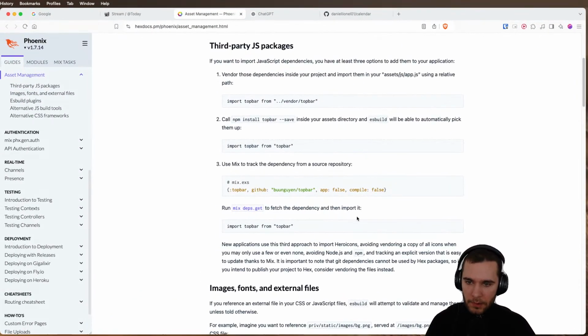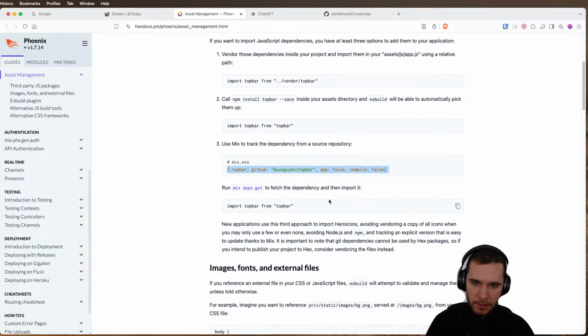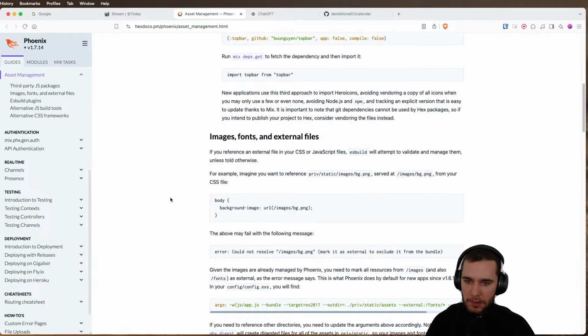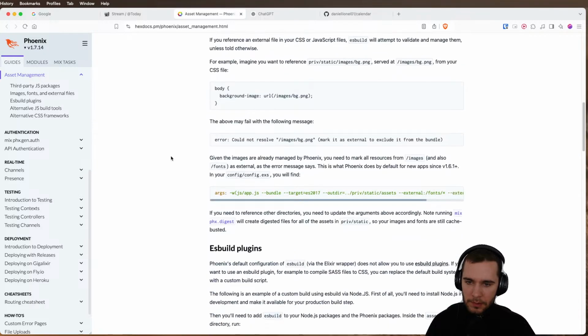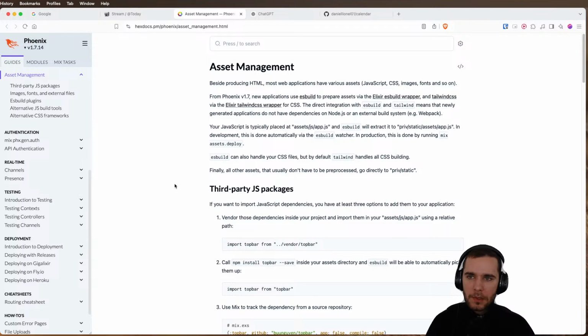Anyways, although it would be kind of cool to not have separate dependency management files, but no, we'll just keep it this way. Okay. Right.